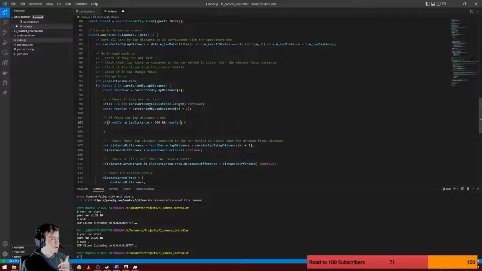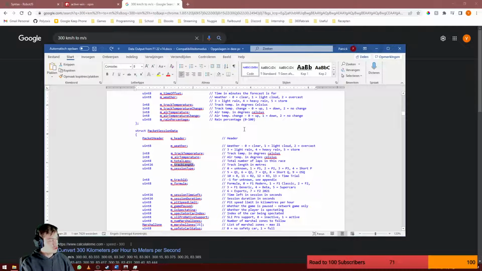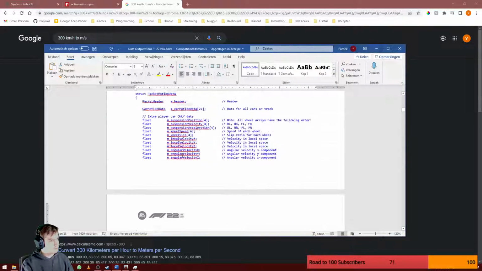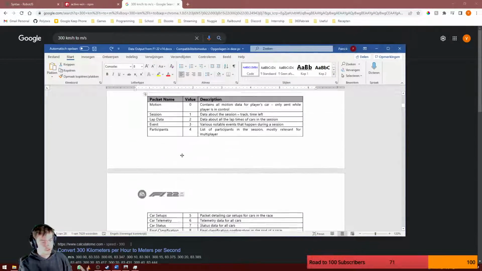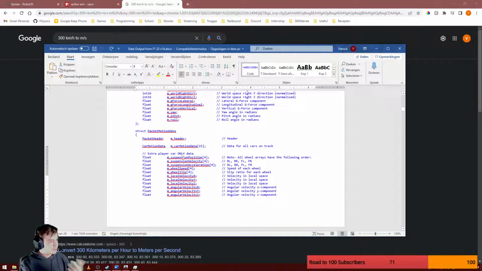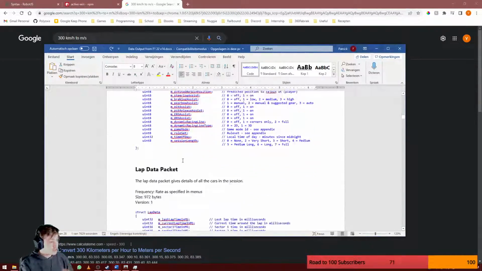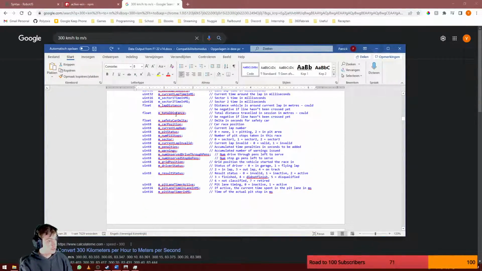But that could go wrong. That's something I just noticed. If you have the lap distance, it will not be the same. It shouldn't be lap distance, because as soon as you get a new lap, the lap distance order will be messed up. So that should be session distance, total distance, yeah.